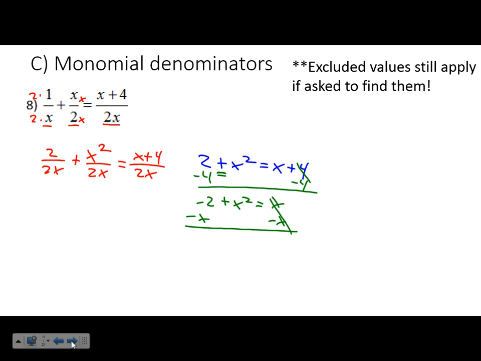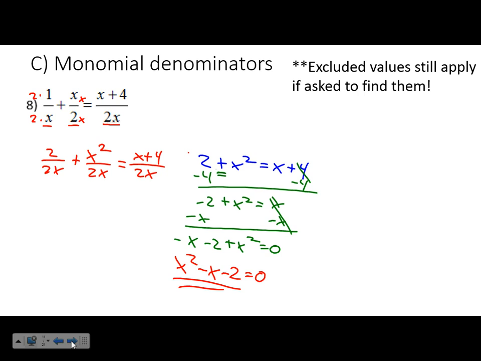So we end up with, and I'm going to put this in a different order. Well, I'll just do this first. We have negative x minus 2 plus x squared. So we're not used to seeing it in this order when we factor and do different things with that quadratic formula. So the x squared comes first, then the minus x, then the minus 2.